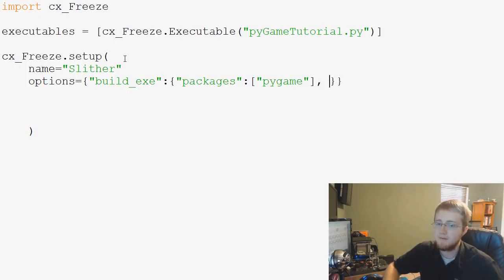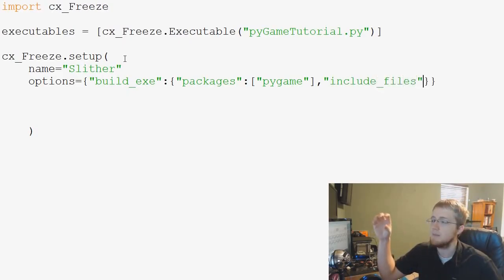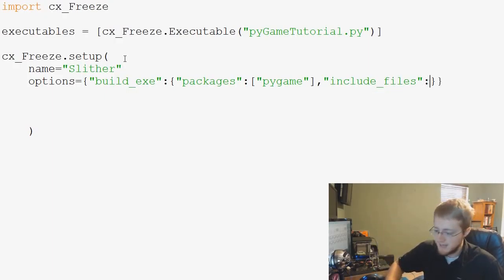Then we have another parameter here where we do include_files. This is what's necessary to notify cx_Freeze of the images that we want to use with our Pygame. So include_files, again, colon, and this is going to be a list.